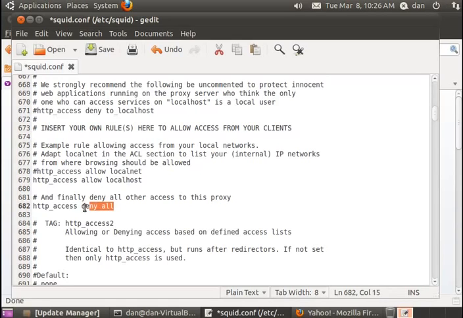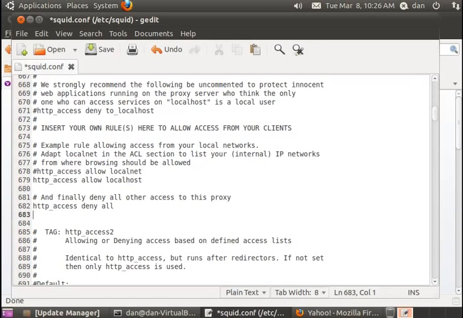So I'll copy that and, just in case, paste it here and say, what about allow all, right? Comment it out. And what I can also do is put a comment at the end here and say Dan's work.